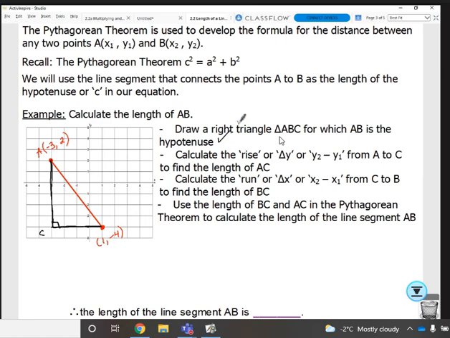It says here, calculate the rise, or the change in y, or y2 minus y1. Because as we talked about on the other slide, it's all the same thing, really. All these things are talking about the same thing. The rise, delta y, y2 minus y1. That's what they're talking about. It's the exact same thing. So, what we could do is, because it's on a graph, it's so good, we can just count. 1, 2, 3, 4, 5, 6. This is 6 units, this side length here. Good?